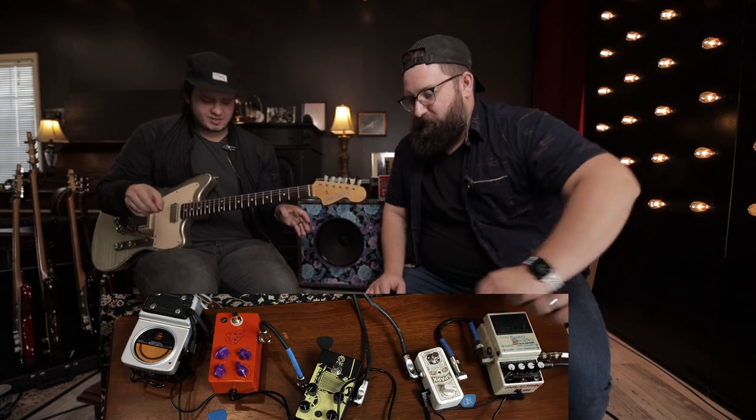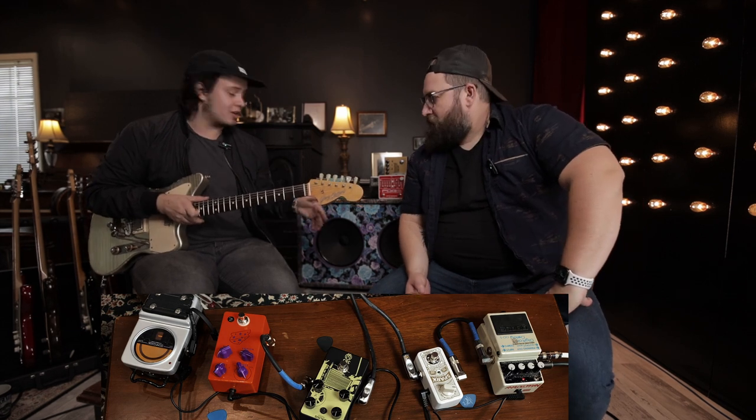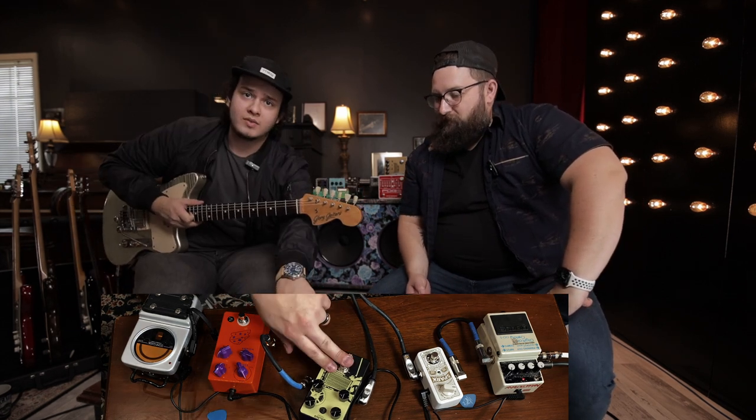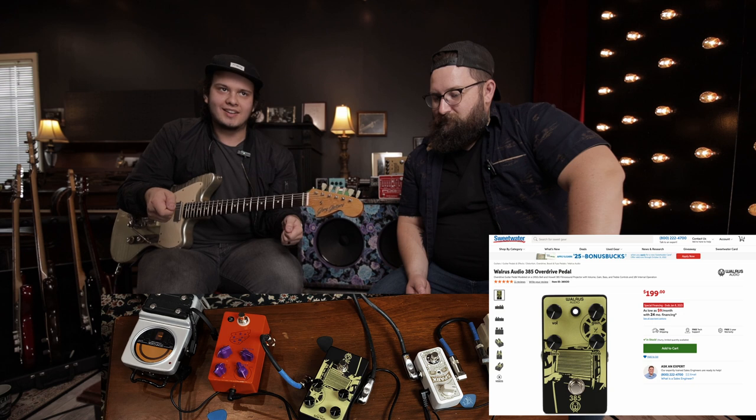So we've got a couple more pedals in line right now. We'll start off with just an overdrive. I've got a couple different options that we can show off, but I'll start off with the Walrus 385. I love it. This is one of my go-tos. It actually doesn't live on a pedal board, but I've got a little bucket that I bring around when I'm tracking. This is usually the first overdrive pedal I'll bring out.